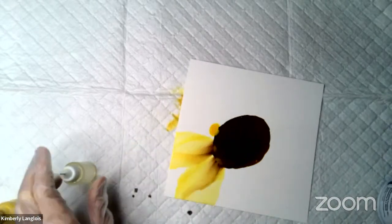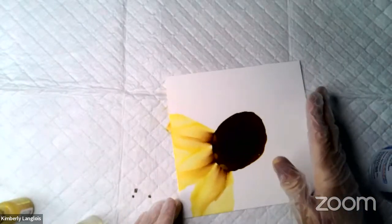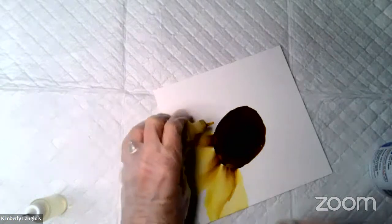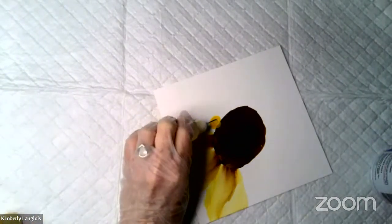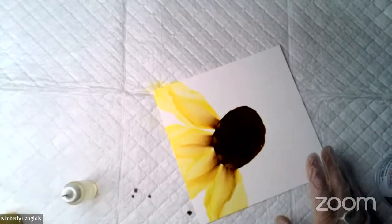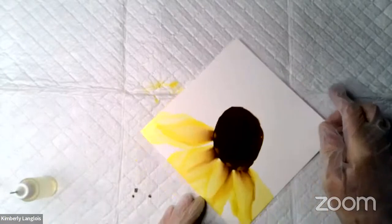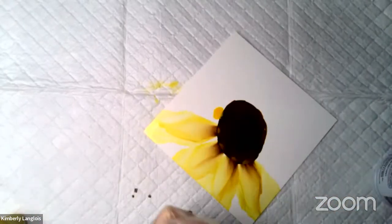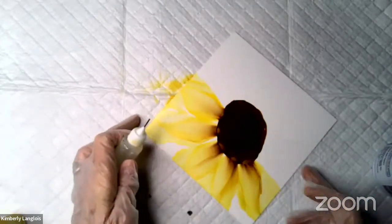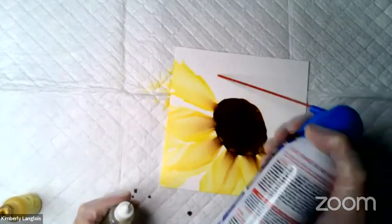If you're starting to get those little spindly, spidery-looking things, you just need to add more fluid — more alcohol or blending solution, and that should smooth everything out. You want to always keep blowing your ink until it's dry, because if you leave it wet it'll start to create some odd shapes. I don't worry too much about my petals being super perfect. This is more of a sunflower-inspired piece rather than something very realistic.